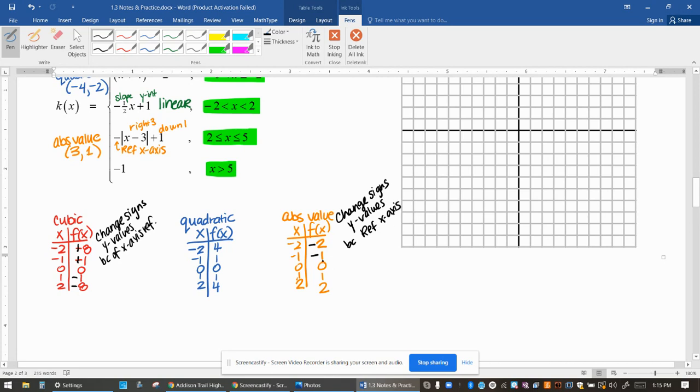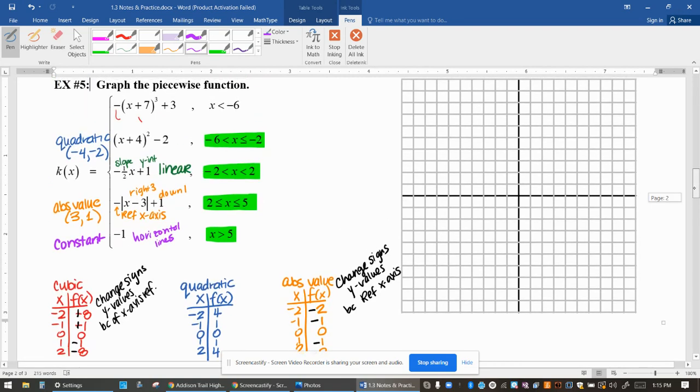So I'm going to go ahead and change all those. You can't change the sign for 0. And then last but not least, we've got a constant function. When it comes to constant functions, those are horizontal lines that intersect the y-axis at that value, at -1 in this case. Notice how much work I've already done and I haven't even started graphing yet.